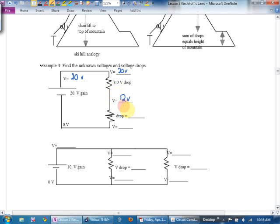What does this drop have to be? Well, if this is my last ski hill, how high am I at the bottom of the chairlift always? 0. So how many volts must I have lost going through this resistor? Must have lost 12 volts going through the resistor. And at the bottom of the resistor I'll be at 0 volts, because I've gone through all the ski hills. Start out 20 volts high, lose 8, lose 12.